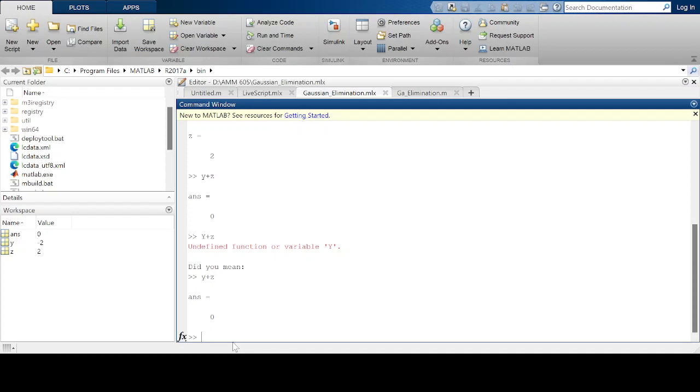Now, you realize that Matlab is case sensitive. So capital Y and small y are two different things. I can create a variable called capital Y and assign it a value of 5. It will not be a very good practice to create variables in both capital and small letters, because that might create a problem.